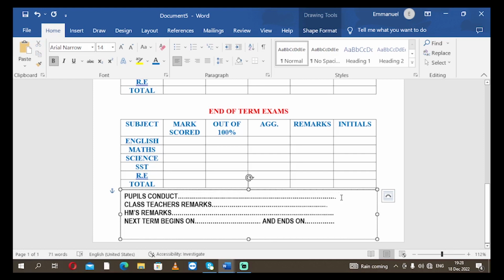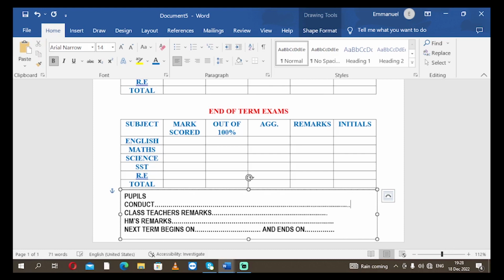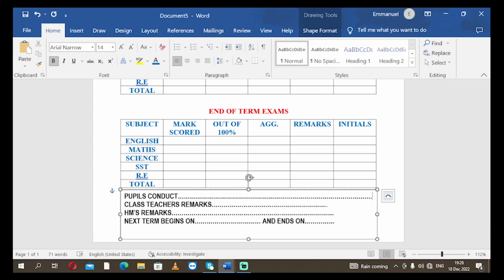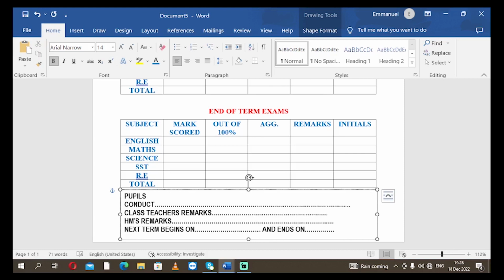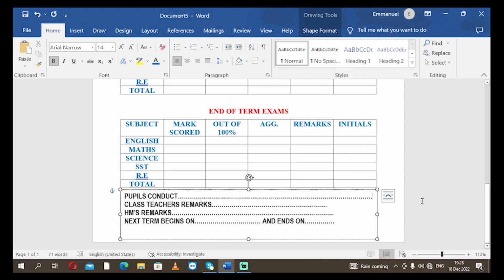Now I can add this space to match that. I can add this space. I can also add for this to match that.